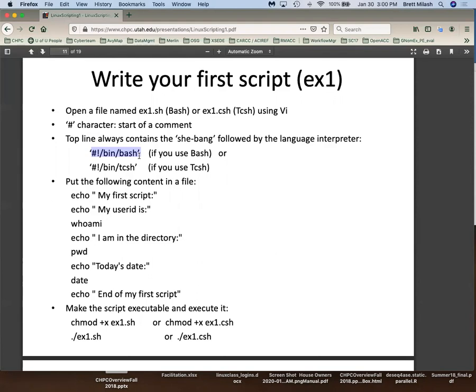So with all of these scripting languages, whether it's shell script or a Python script or something like that, when we tell the operating system, please go and execute this file of commands, the operating system needs to know, what kind of commands are these? Are these going to be bash commands or C shell commands or maybe Python commands or who knows what? And so this first line that we enter into our script is an instruction to the operating system to say, okay, the commands in this file are for bash, or the commands in this file are for TCSH. So that first line is critical, okay?